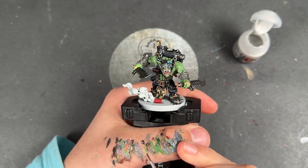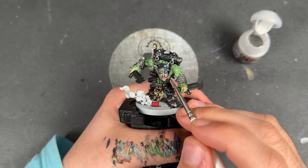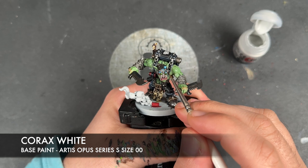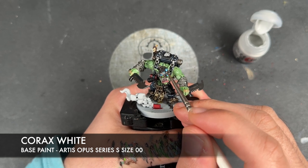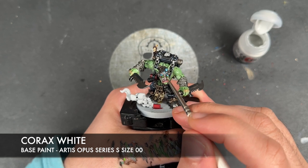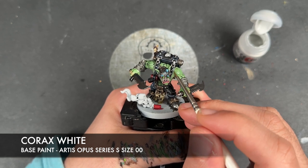And so finally, just to finish off all of those lenses, we're going to take a tiny little bit of Corax White. I'm going to add a little dot inside all of our lenses, as well as on the sharp corners of any reflections.